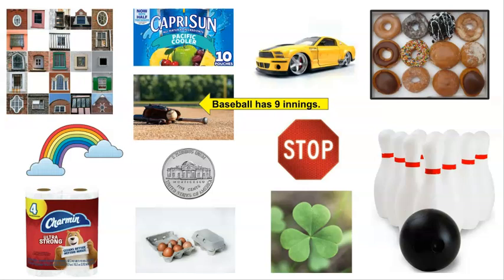Students begin seeing groups long before third grade. As you are looking for groups with your child, finding groups of 7 and 9 may be a little tricky because things don't naturally come in those group sizes. However, if your child plays sports or is involved in group activities that involve 7 people or 9 people, this gives them an opportunity to find a group of 7 and a group of 9 in their environment.